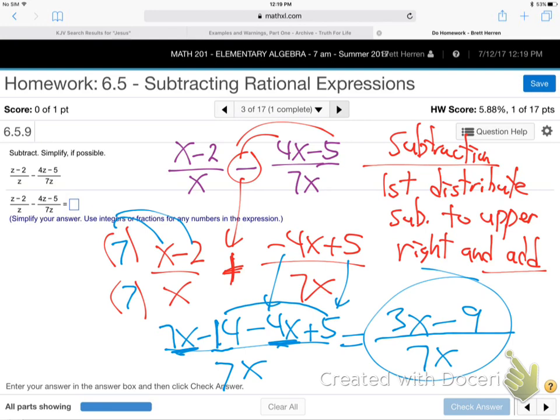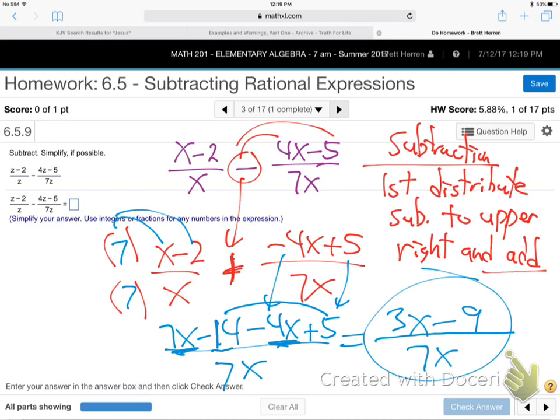So see what we did. What's new? The only thing that's new is that first step, huh? So basically this whole section is the same as the last section except for the first step. There's going to be one other trick later, but basically the first step is the difference. You just take the minus sign and distribute to the upper right, changing all the signs in the upper right. 4x becomes negative 4x, negative 5 becomes positive 5, and then make it add. Why? Because the minus sign is gone.